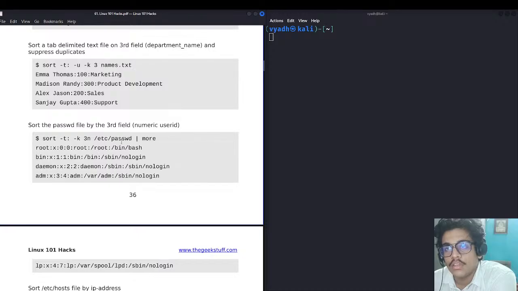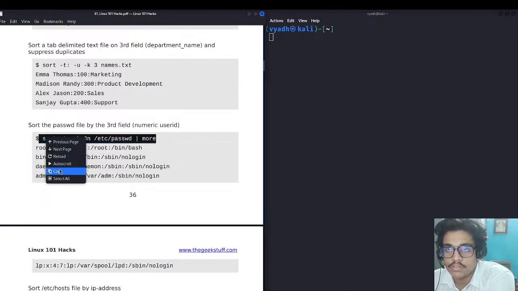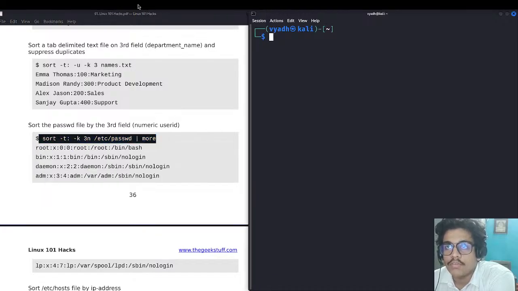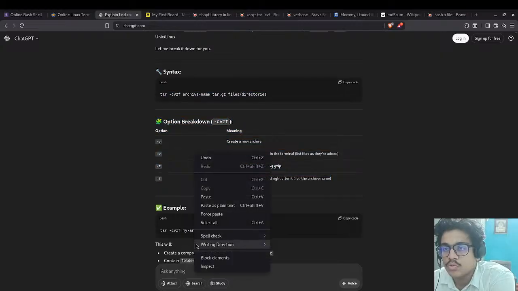Okay, in the etc file of password. Okay, more, numeric user ID. Let me just quickly prompt generate once. I'm not able to understand what this more is used for. Why is more used here?